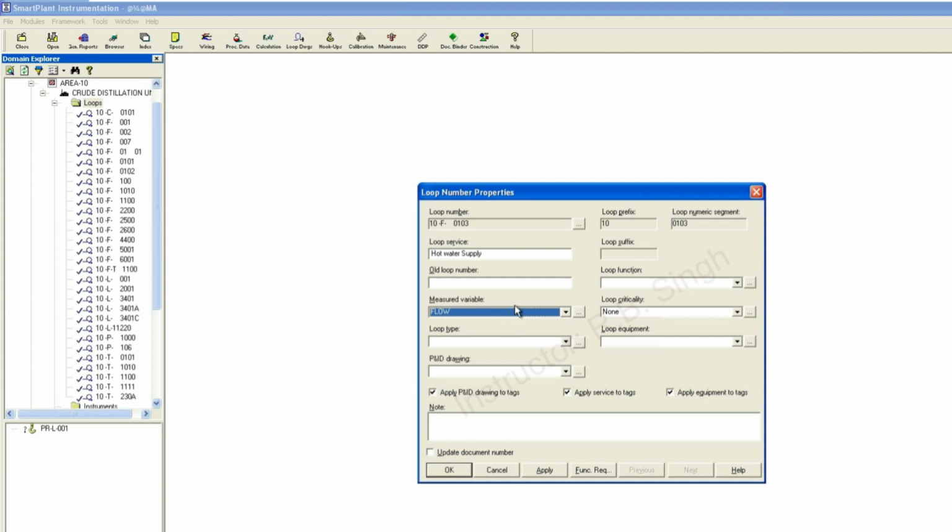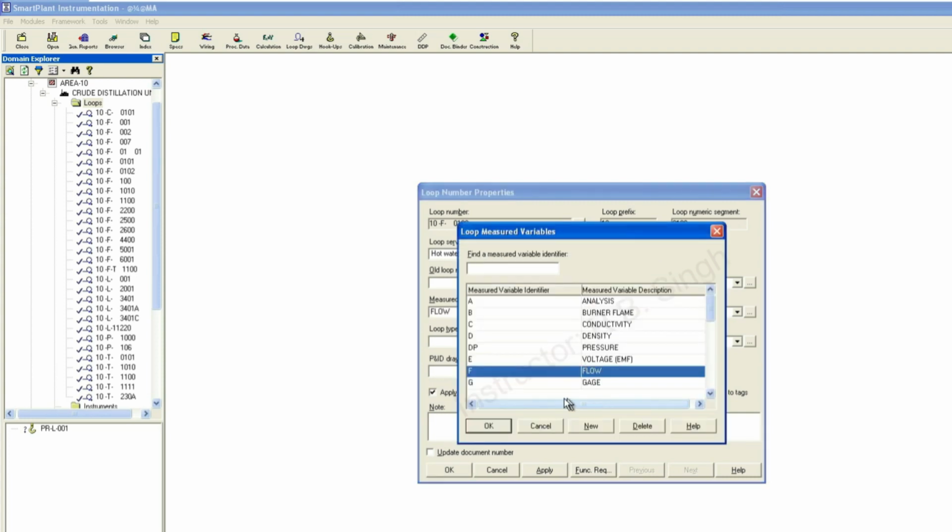If any process variable or measured variable is not showing here, then you can also add it from these three dots. Always remember, these three dots are for modification purpose, any additions or modification, or deletion purpose only. So anywhere if you see this, that means you can make the changes in that particular area. So if you want to add, you can go with this and create by name. Any alphabet you can assign and any process you can mention here. So it will create.